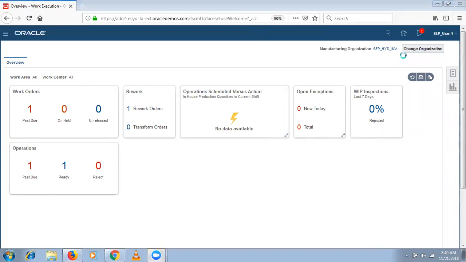Tomorrow we'll complete the transform work order and we'll test one inspection. So far we included a testing operation; rather than a testing operation, we'll include quality checks. We'll define some quality setups, because manufacturing works all together: item structure, work definition, work execution, quality, costing, all modules work together. So tomorrow we'll discuss some quality.